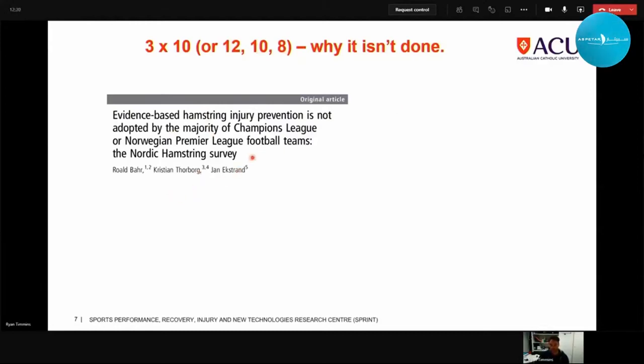So the best evidence we've got for injury prevention in elite sport is using the Nordic hamstring exercise, from some of the work done by Christian Thorberg and co. in 2011 in the Peterson study. And there's some follow-up work undertaken recently looking at the actual adherence to these exercise programs in Champions League football teams. So the prescription of this evidence-based training is that in season, after doing this pre-season kind of dose, teams are required to do at least 30 repetitions a week.